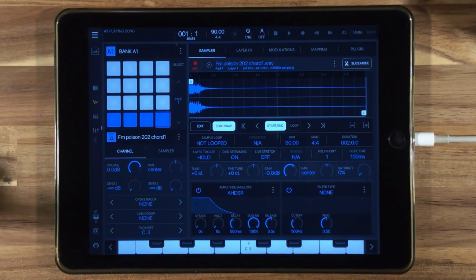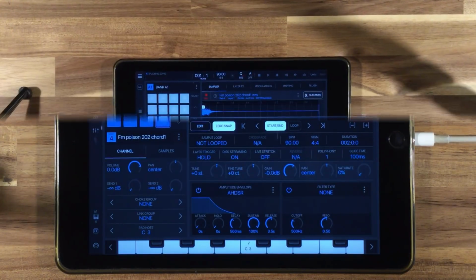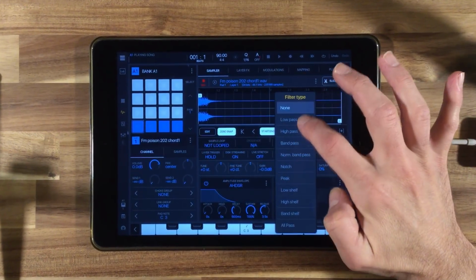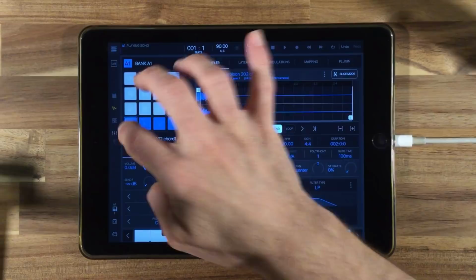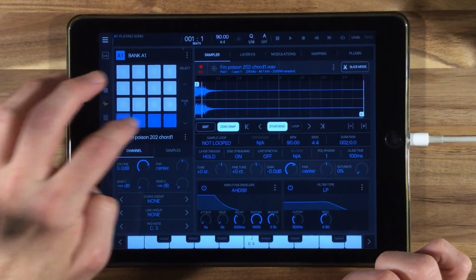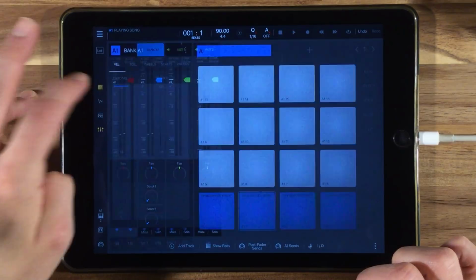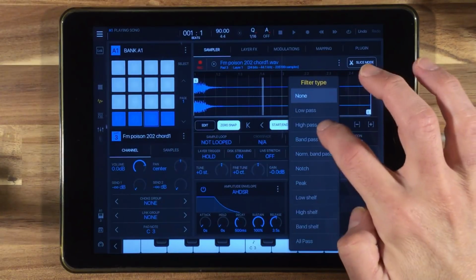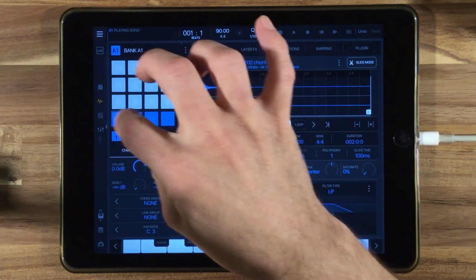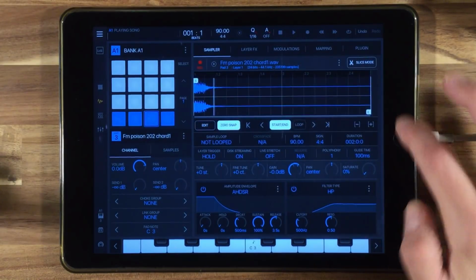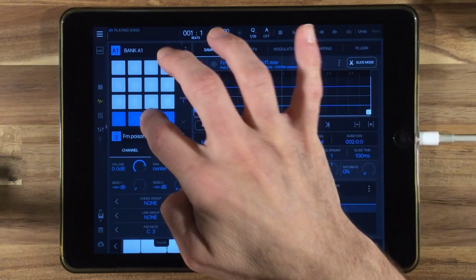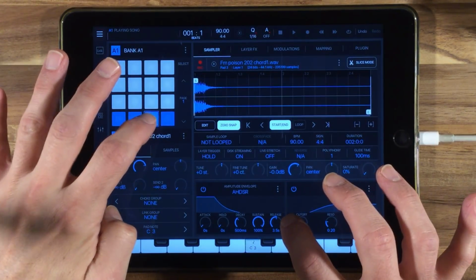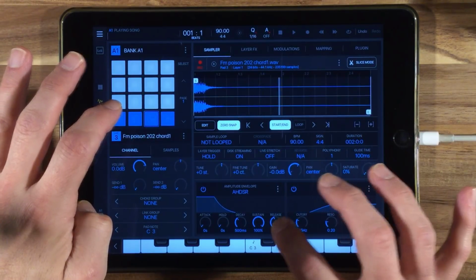But what we're going to do is we're going to make some variations on this sample. So let's do that. We'll start with the first sample here, and let's put like a low pass filter on that, and maybe just sort of leave that as is for now. Let's make sure we're not peaking. Nah, it looks okay. Okay, let's go into the third sample here. Maybe we'll put like a high pass filter on this one. Maybe we'll bring the resonance down on that a little. Maybe on this high pass one, we'll change that release a little bit, bring it a little tighter.